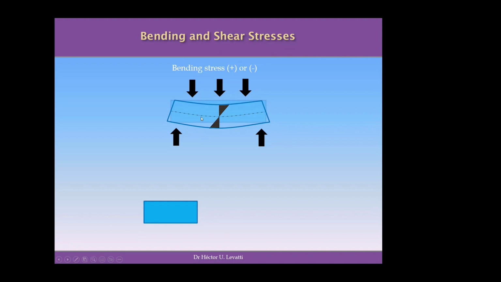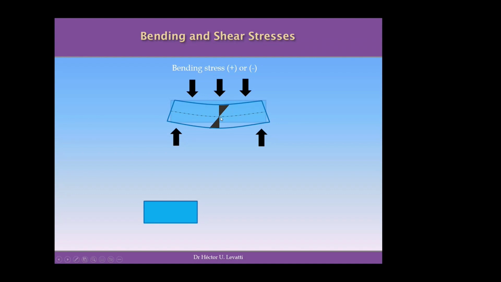Because in this case, for example, the neutral axis is not straight anymore. So there is a curved neutral axis in this case. And you see that from the neutral axis to the top of the cross section in the middle of this beam, there will be a linear distribution of compressive stresses. So you will start with 0 at the exact point of the neutral axis, and you will increase linearly the value of the stress until you reach the maximum in the farthest fiber of this beam on top, as I'm showing on the screen.